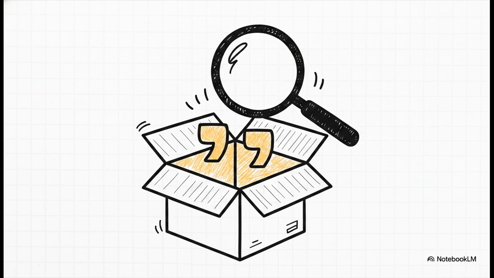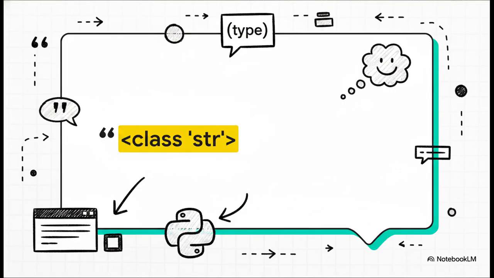Now, we're going to introduce a really powerful built-in diagnostic tool. On the very next line, we type print, open parenthesis, type, open parenthesis, name, and close both parentheses. This type function literally looks inside our variable container and asks Python, hey, what exactly is in here? When we go ahead and hit run, we look down at our terminal output, and there is our result, class str. Python is officially telling us, yep, I recognize the variable name as a string.